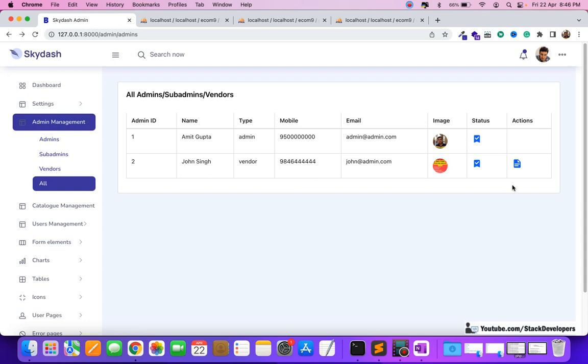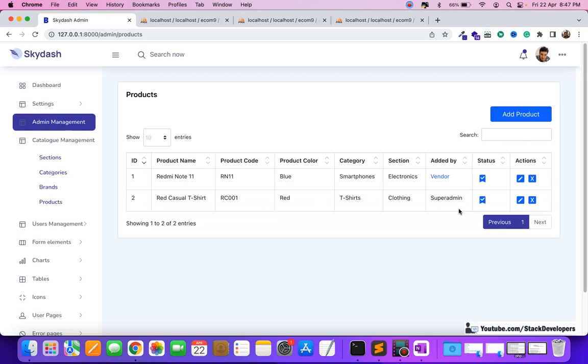But vendor is having vast details, so that's why we are showing the link for the vendor. But in future we are going to show the link for the admin as well, so that we can display there as well. Here also we are going to display the link that the person, so that we can check who added the product, okay.